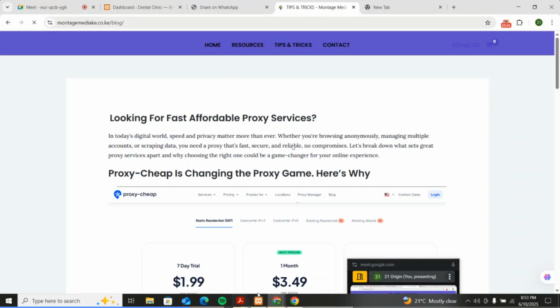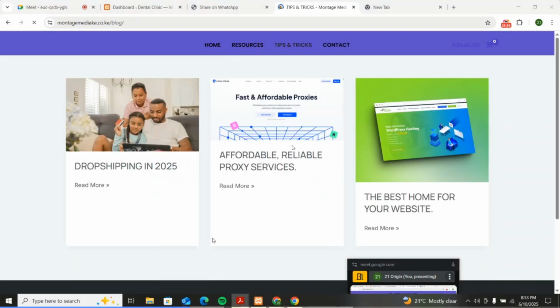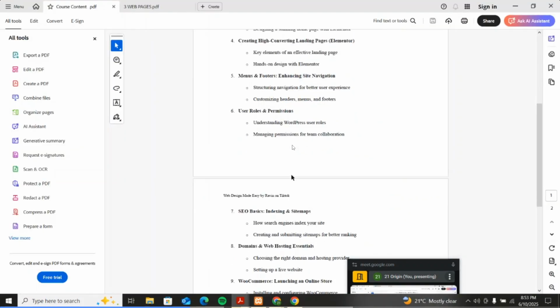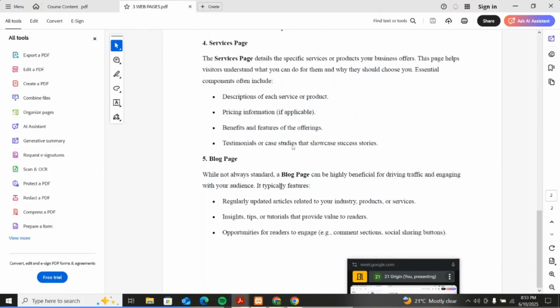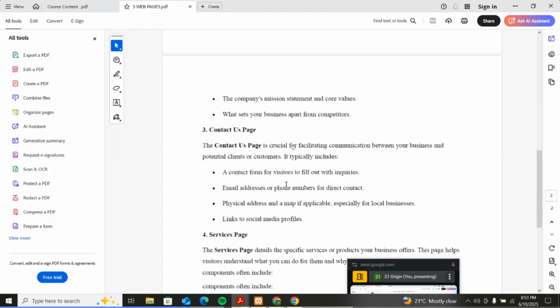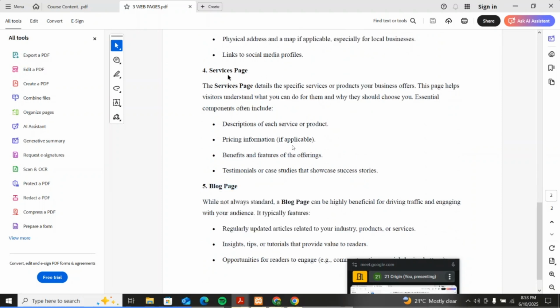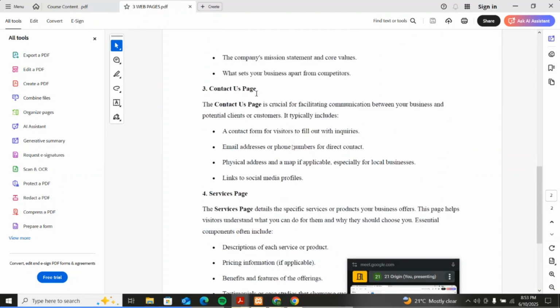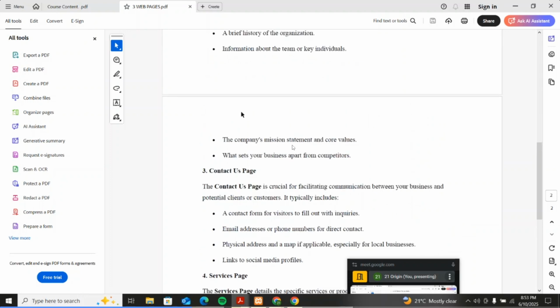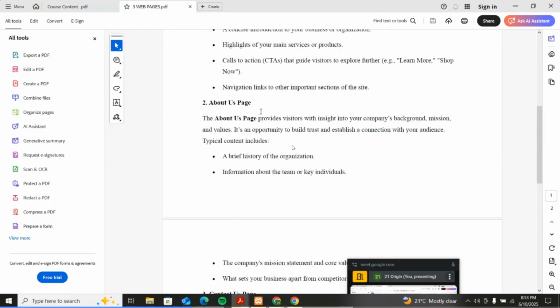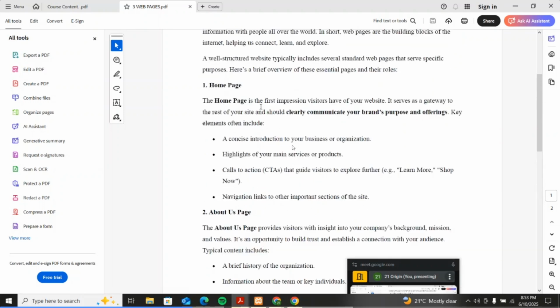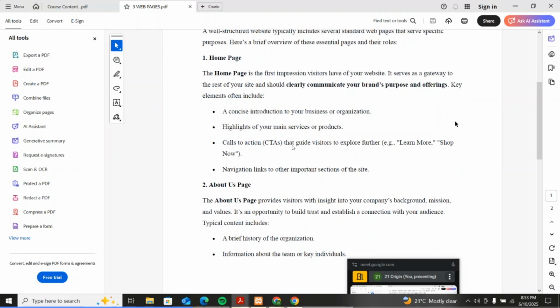Last but not least, it is very important that you have blog pages on your website. Now we have seen the blog page, the services page, the contact page, About Us, and finally the home page.